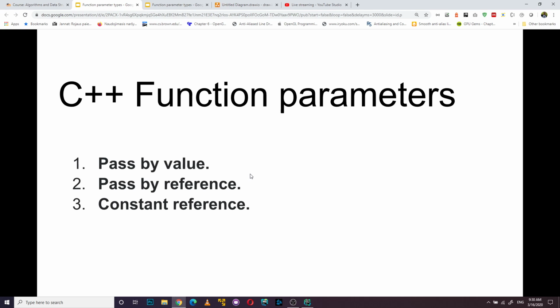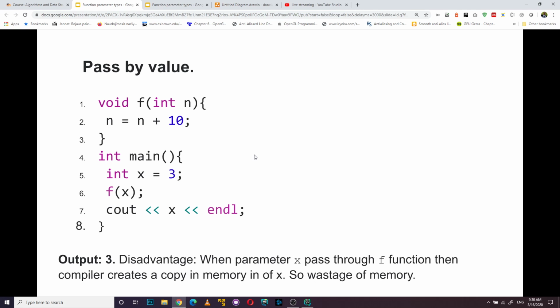constant reference. When you have a function, like function f, and you have parameter n, if you would like to make some arithmetic expressions, you're able to do it like this.